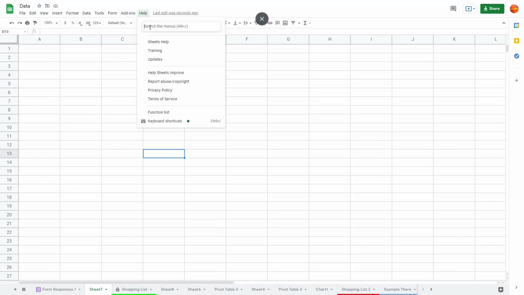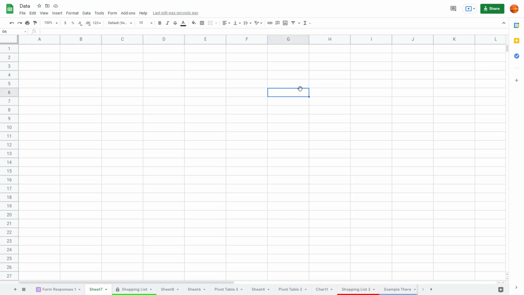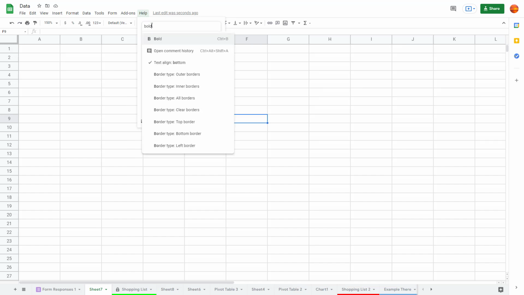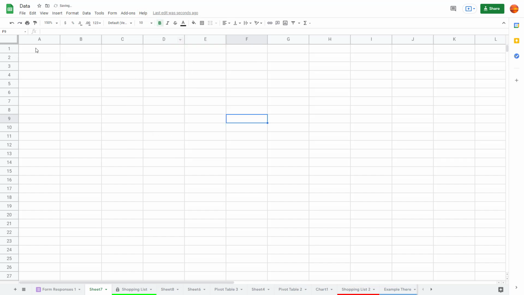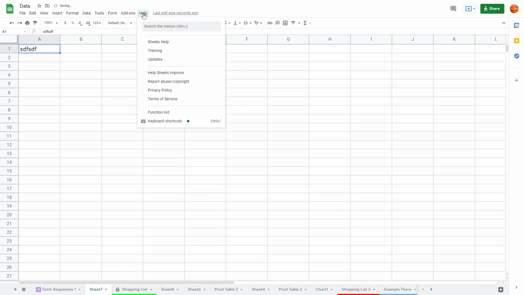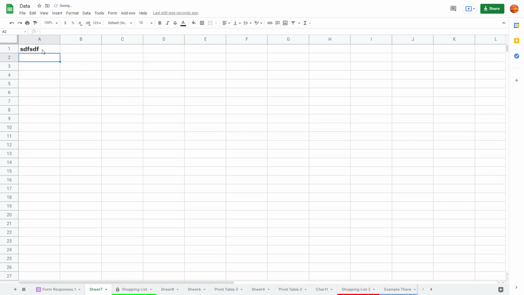You want to know where the charts are. So I'm just going to type in chart, and you can see that I can access or insert chart or insert the drawing right here. Related things are displayed. Similarly, things like bold, if you want to do that, and you don't know where bold is, you can simply go over there, and then there you go, bold is added onto that particular text, as you can see.